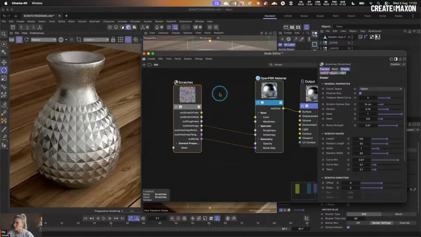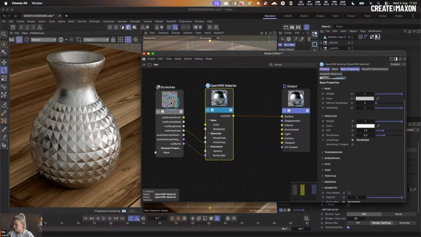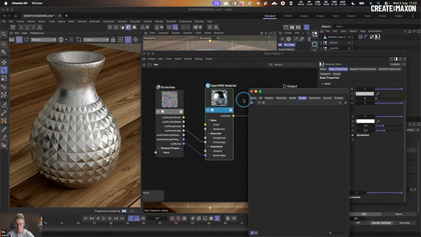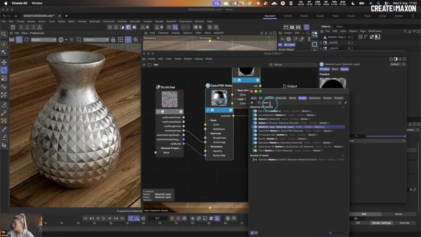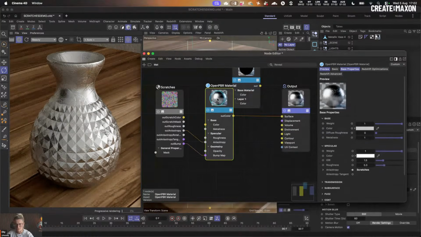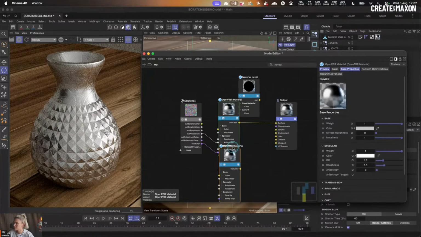What we can do is, if I wanted this to be represented by a different color, so let's say as a scratch has taken place underneath it, it has a different color or a different material, we can do that by just taking a material layer or material blender and then just duplicating this material.